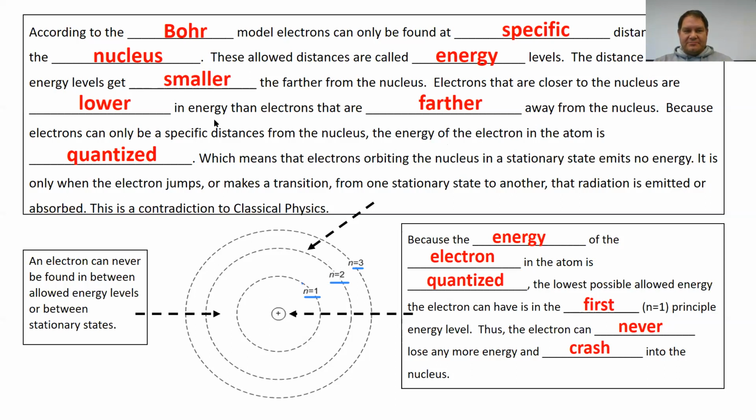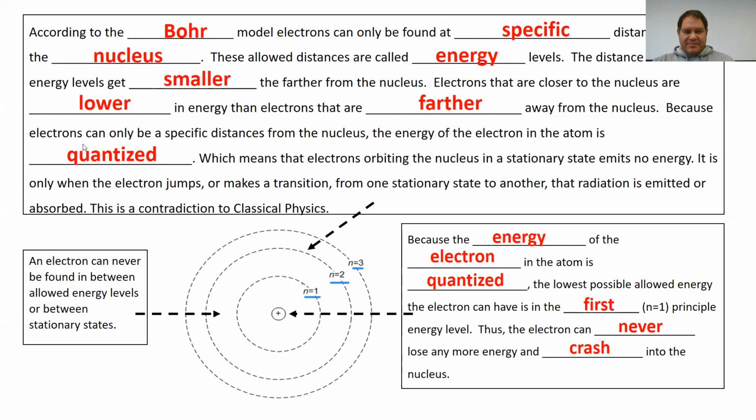All right. So again, the distance between energy levels gets smaller the further from the nucleus. Now, electrons that are closer to the nucleus are lower in energy. So that means if you have an electron in the first energy level, it's going to have less energy than if an electron is in the second energy level. Okay, so again, just like in a staircase, as we're moving from step 1 to step 2 to step 3, the energy is increasing. So that means the lowest step in the Bohr model, or the lowest energy level, has the lowest energy value. Then step 2 would have a higher energy value, step 3 would have an even higher energy value, and so forth and so forth, okay? So the quantized energy of the electron is increasing from step to step, is what Bohr is saying.